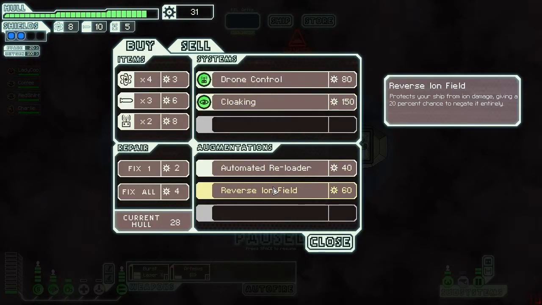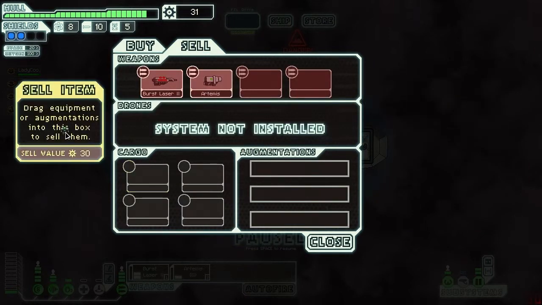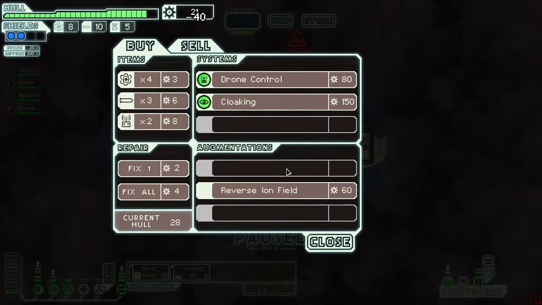Okay. That's what I have. Oh, I can go ahead and sell that anti-personnel drone. Yeah, and buy the automated reloader. That thing is great. What's it do? Cooldown between weapons is improved by 15%. Yep. Okay. Also known as fuck you beam.